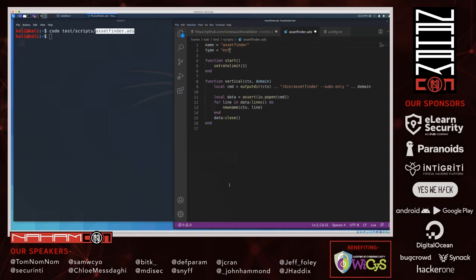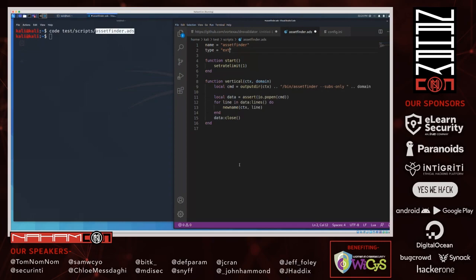Unless you know for sure that your implementation is using a certain type of data source, like an API, or scraping a web page. But in this case, since we're using another tool that could be doing any number of things to get the data, it'd probably be easier to say external. And you can find details on how to know what the types are in the documentation in the Amass repo.